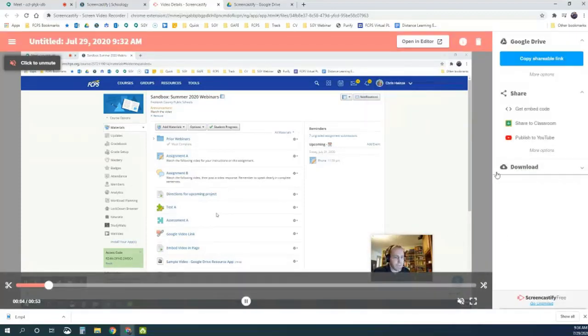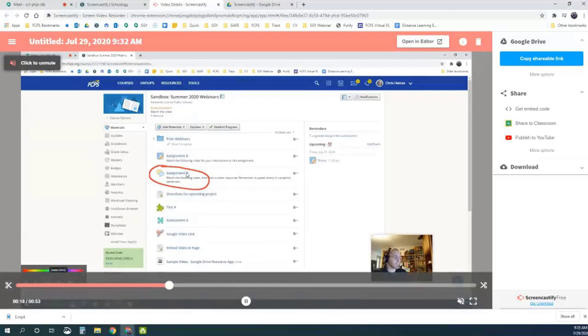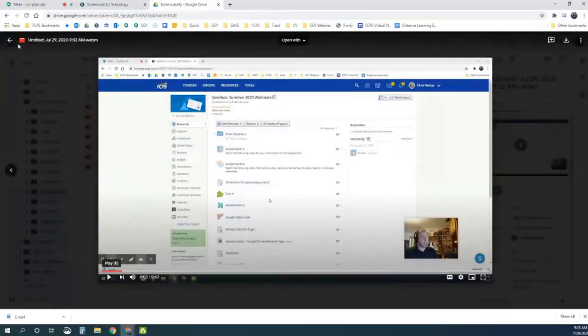So anyway, there's Screencastify. It has an editor, and you have a 3-day trial of that. That's only for the paid version. So there's Screencastify. That one or Loom both work pretty similarly. A few extra features here that are nice for Screencastify.